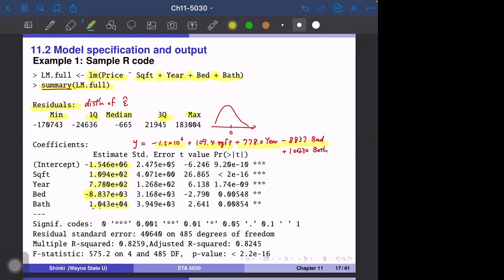Okay, so this sometimes happens just because of the technical reasons, but actually this negative coefficient is typical. Why? Because we have included the square footage and also the number of bathrooms. And the bedroom doesn't mean much. So the bedroom has just 4 walls and maybe 1 closet and just a carpet. So if the square footage is large and we have many bedrooms, that means that we don't have many expensive features. So that's why we have negative sign. If we don't include the square footage, don't include the number of bathrooms, then probably the number of bedrooms have positive sign. But here, it's totally reasonable to have negative sign because we have already given other information such as the square footage or number of bathrooms.